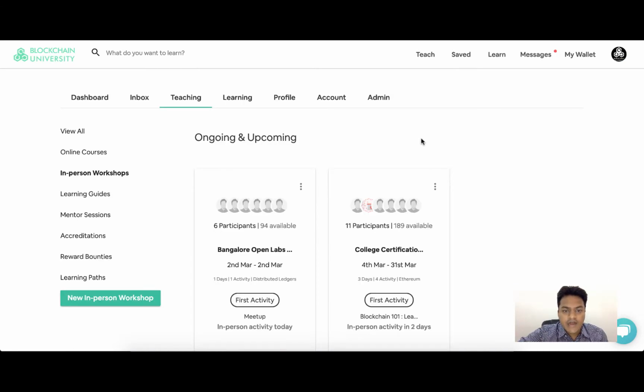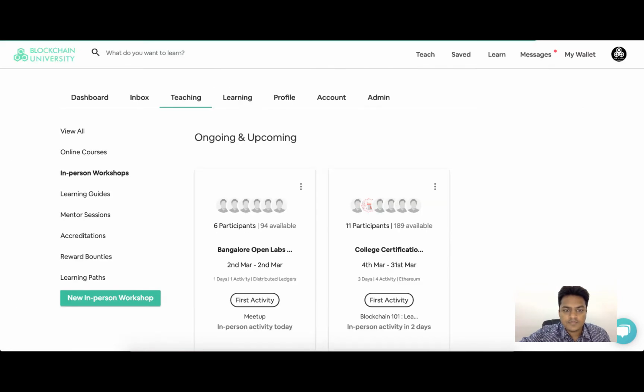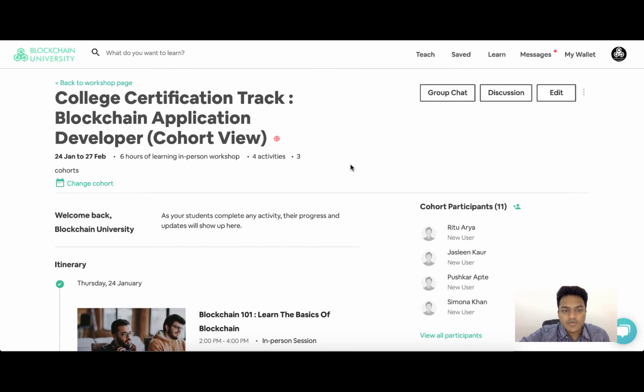The training agents would act as teachers on the platform, and what they would do is create a new workshop or a course on the platform every time they impart training on behalf of the corporates. In a typical scenario, these training agents would import all of the students that they want to add to the course using a bulk import facility.